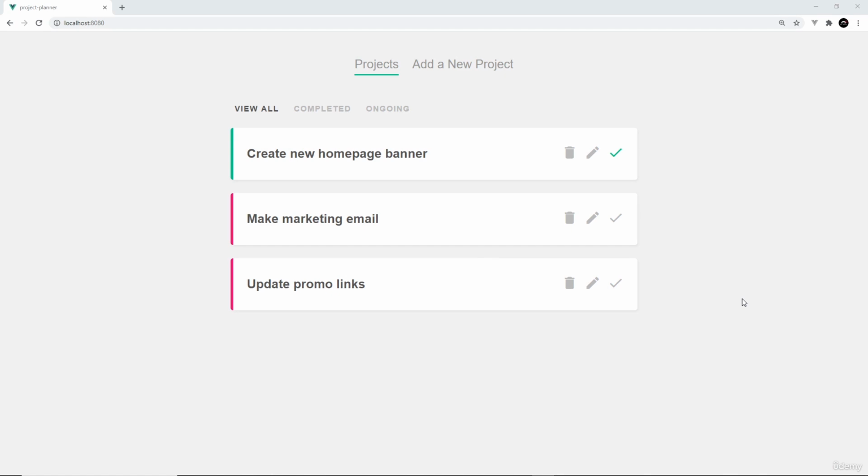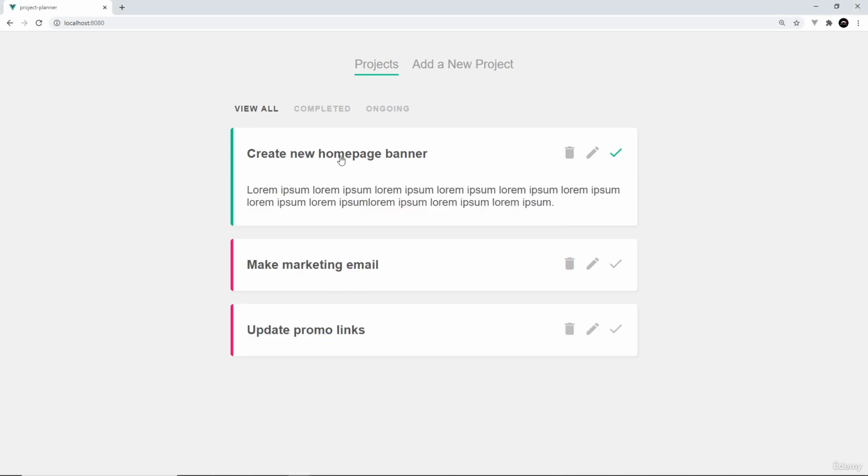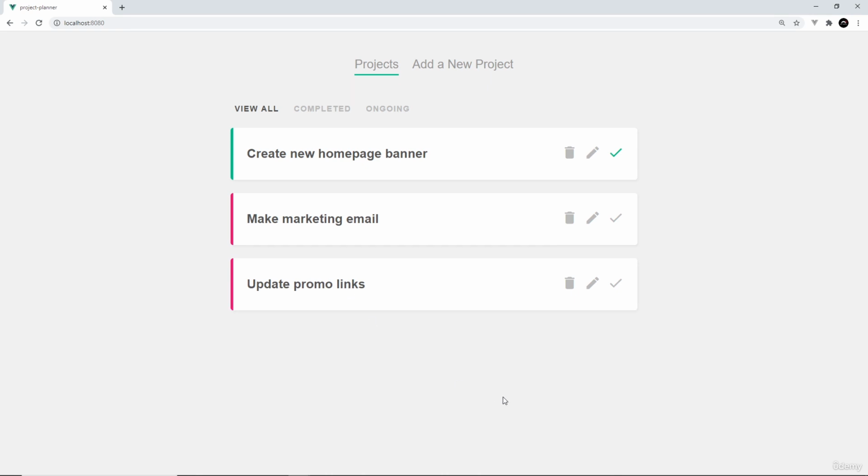Alright then, so it's time that we put everything together that we've learnt so far, including stuff on the Vue router, web forms and fetching data, to create our second full project, which looks something like this. It's a project planner where we can list projects and we can click on a project to see more details. We can also mark projects as complete by clicking the tick icon right here. That turns it green. We can untick them as well to mark them as ongoing.